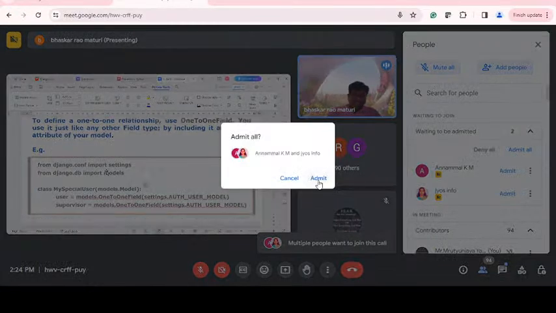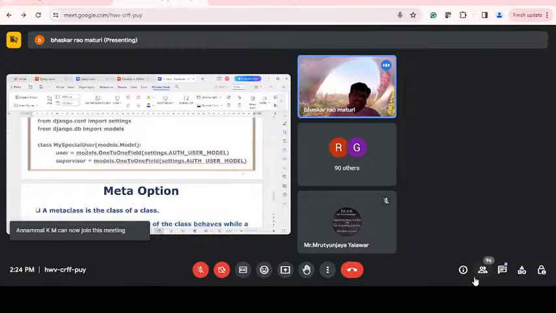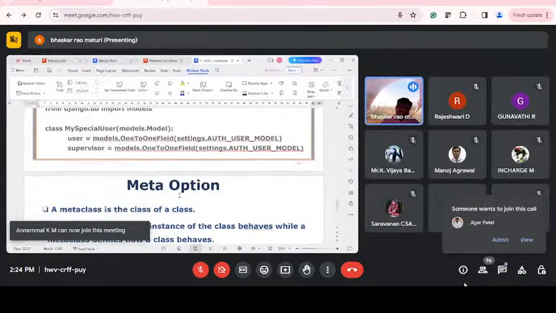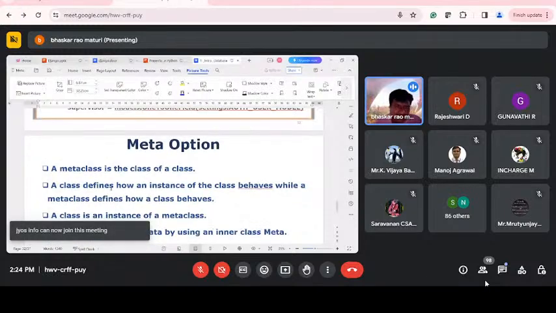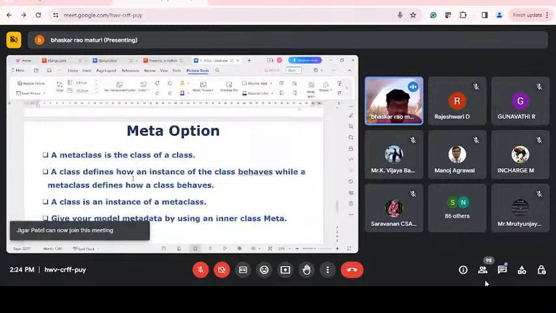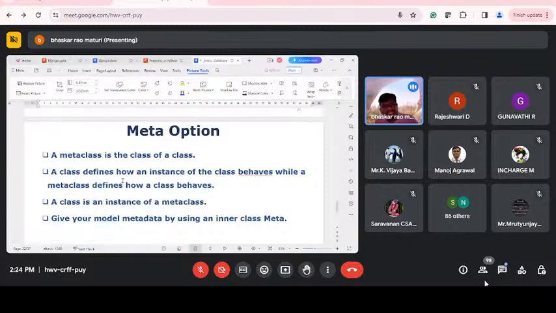These are the fields we use in the database. One more is Meta options. A metaclass is the class of a class. A class defines how an instance of the class behaves, while a metaclass defines how a class behaves.